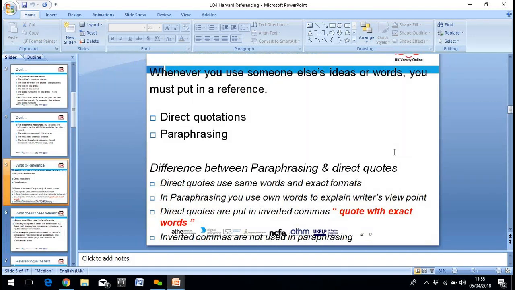If you remember on Monday, I said the best way of doing this that I've found is to make some notes from the writing itself and then write your piece off your notes rather than from the actual piece itself. Always put direct quotes in inverted commas, so you'll have those at the beginning of each quote.